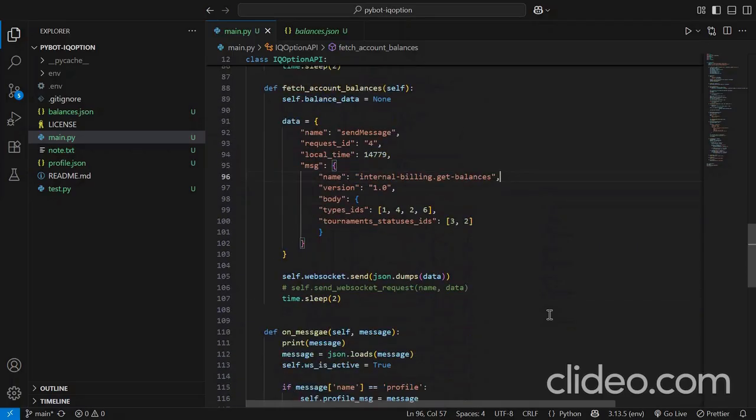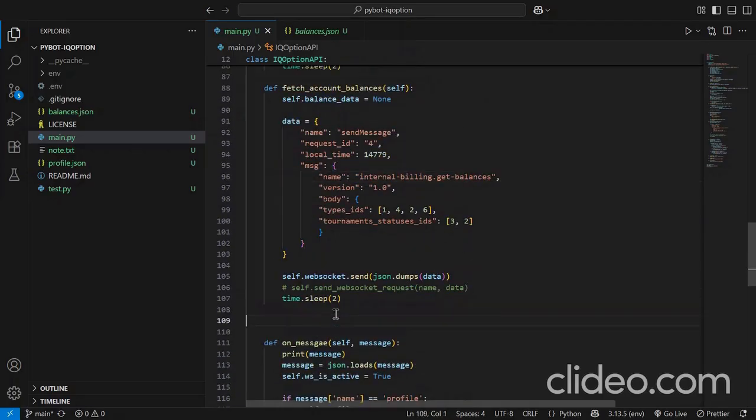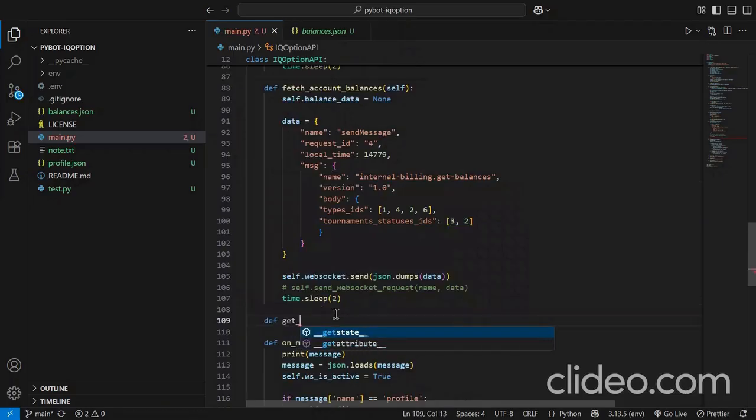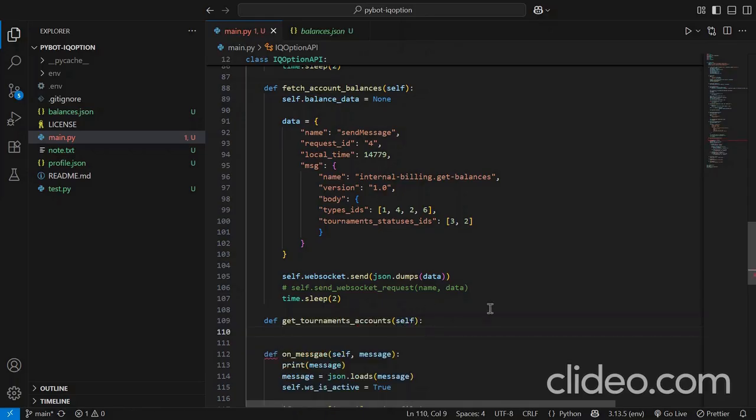Now I'm going to write one more function called get tournament accounts, and here we will get all the tournament accounts only, excluding real and demo accounts.